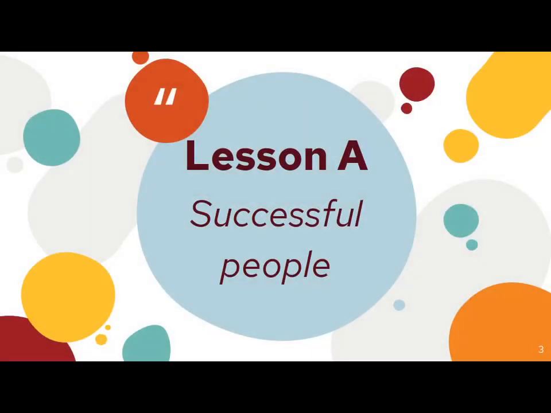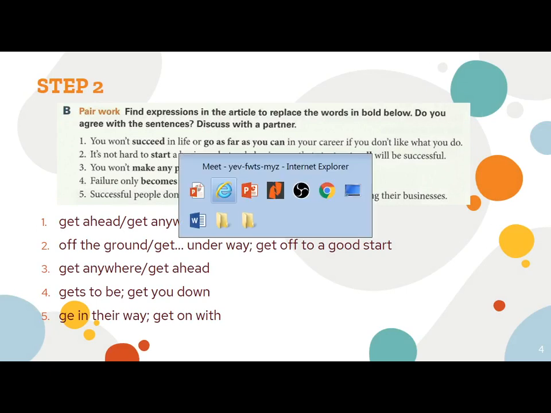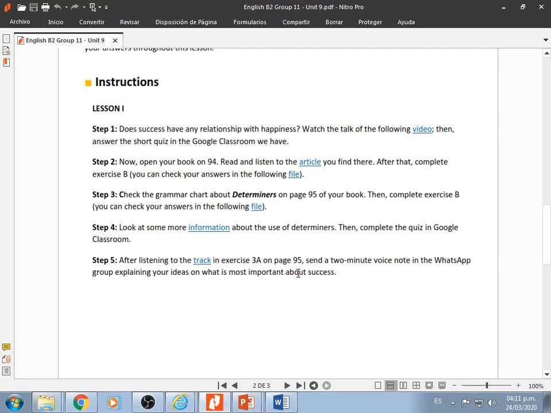Okay, this is the information, guys, that I wanted to share. So this is already posted again. It's in my Google Drive, so some of you already have access to it, but just for you to again have an idea. In the case of lesson A, in your books you have information about successful people, so you have the different activities. Here you have just part of the steps that you were supposed to do on the Google Classroom. And the steps are right here.